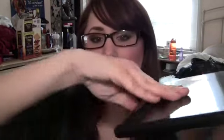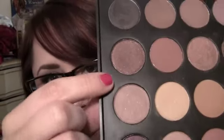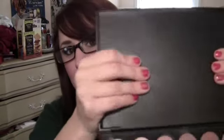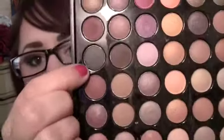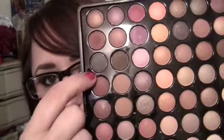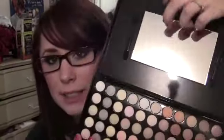Whereas this guy, you really have to get your nail in the little thing to pry open the lid, okay? Another thing, mirror. Love the mirror. Hi, camera. No mirror, okay? Another thing, this is foam, okay? To me, that doesn't protect my shadows, especially if this is completely like, here, can you see that? Not thick. This one is foam, but it's coated with shiny plastic, so it makes it much harder. I can't press it in and dent it like I just did on the other one. Lid, pretty sturdy, has to be. Why? Because there's a mirror, okay?